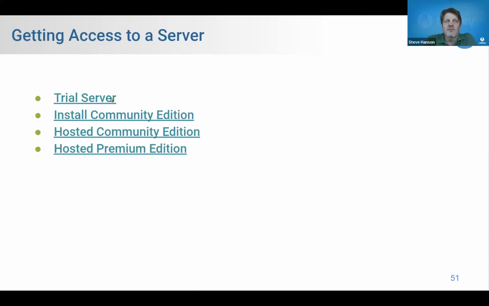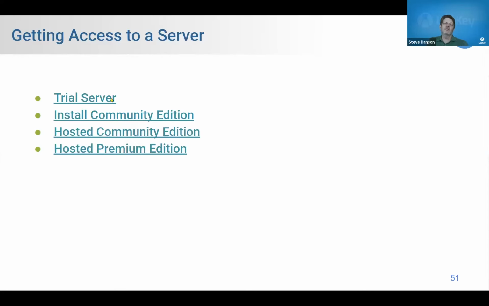If you don't have a trial right now, and you've got access to a server, go and get your administrator to give you a project to play with. But if you don't have a server at all, you're a new user, new to LabKey, go get a trial server. You can go to labkey.com, click request a demo, and we'll set you up with a trial server.